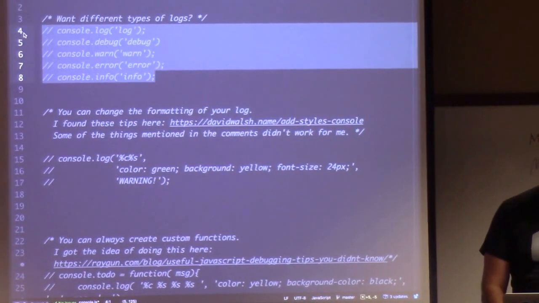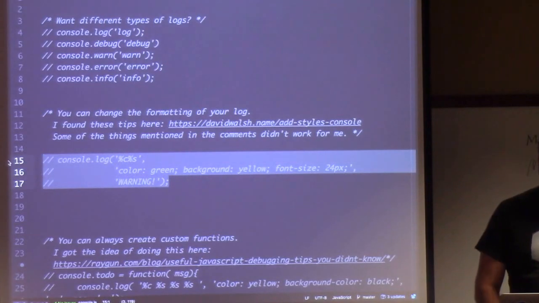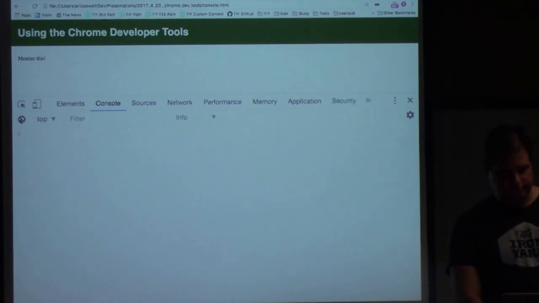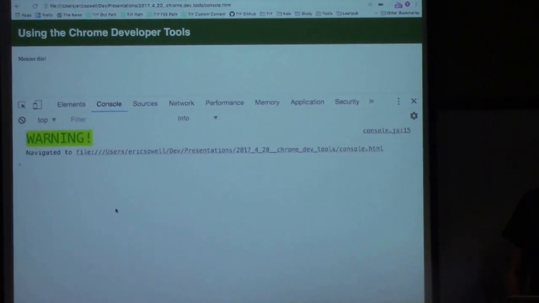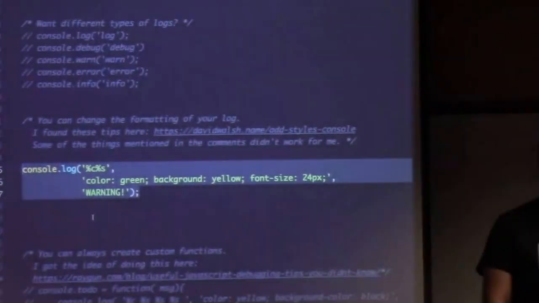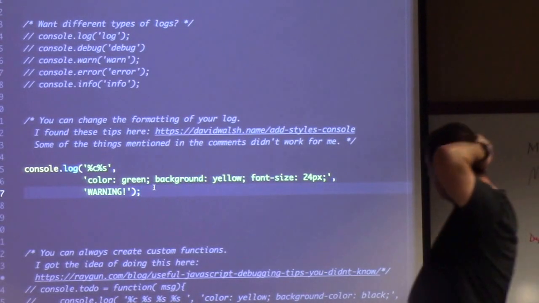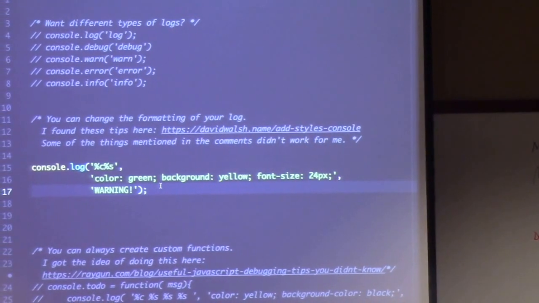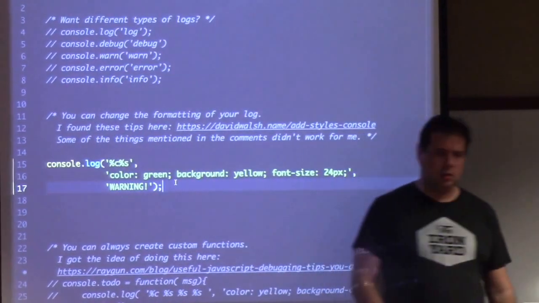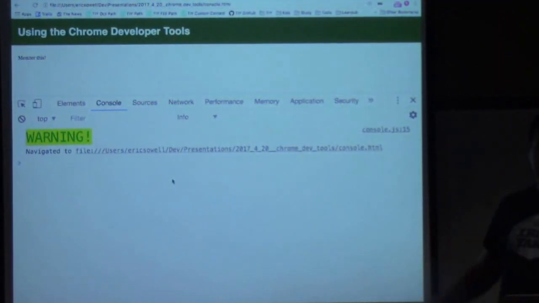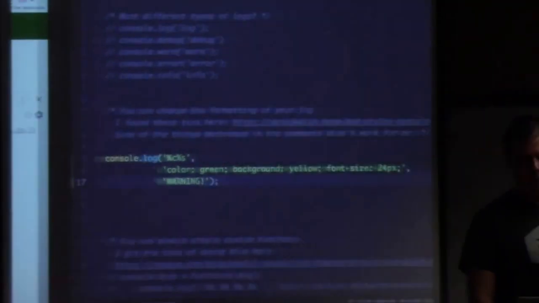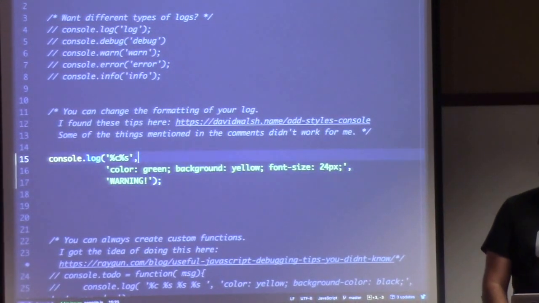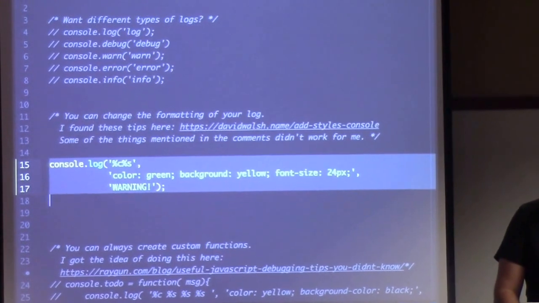Let's undo that. If that is too plain and boring for you, this one was actually new to me recently. You can actually control some of the styling. You guys ever seen that one? You pass this formatting string, and then you can pass colors, sizes. I'm not sure all what you can do there, and then text. And so then you can get some differently formatted text here, which in general would probably be fairly annoying because that's a whole lot of typing just to put something in the console. You can make it a little bit better by doing this.